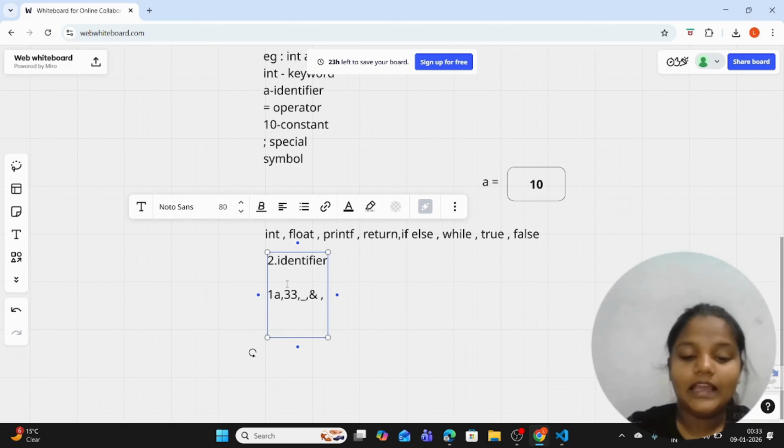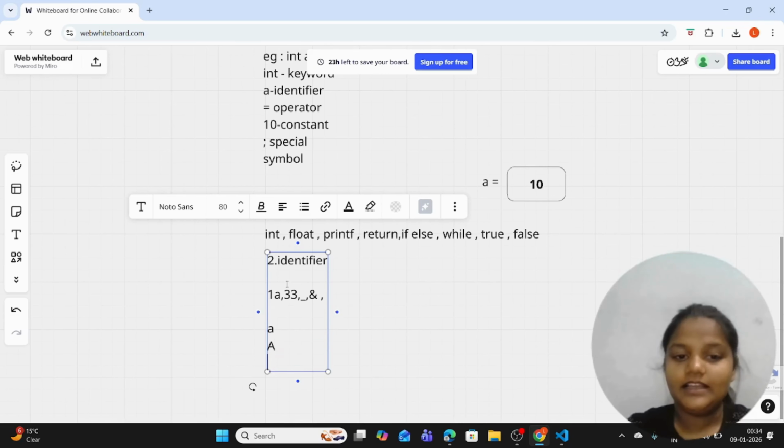So when we use identifiers, small a denotes a different identifier and capital A denotes a different identifier. See, if I give apple, this is one identifier. If I give one letter capital, this is another identifier. If you change even one letter, it is a different identifier, and it has different storage, a different address, and a different stored value.